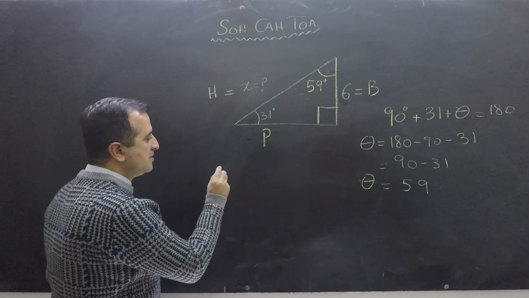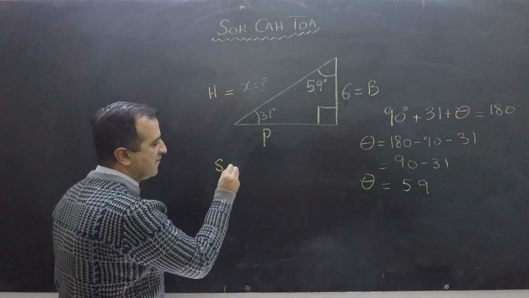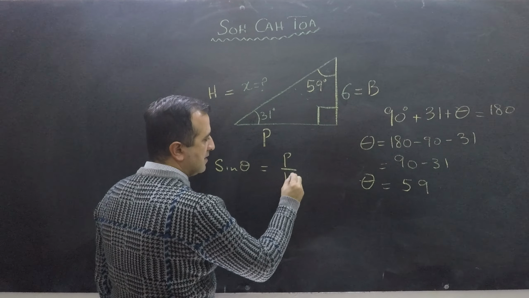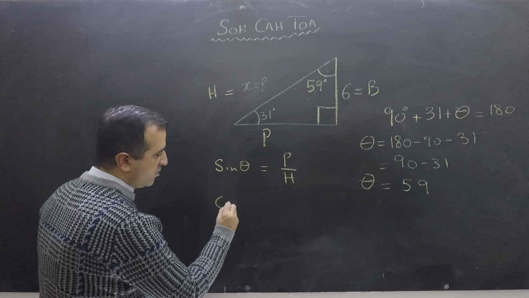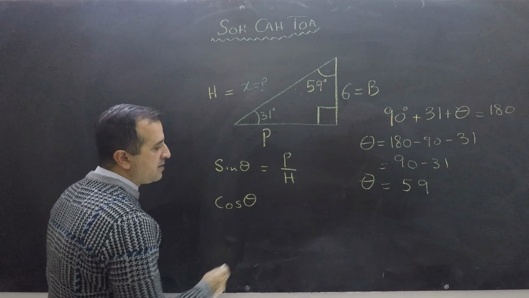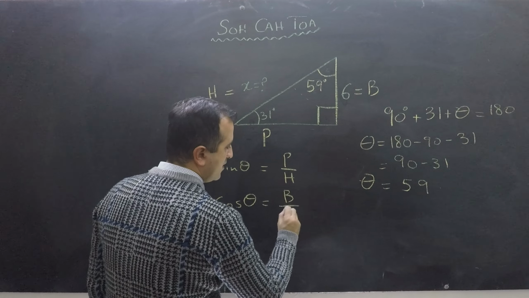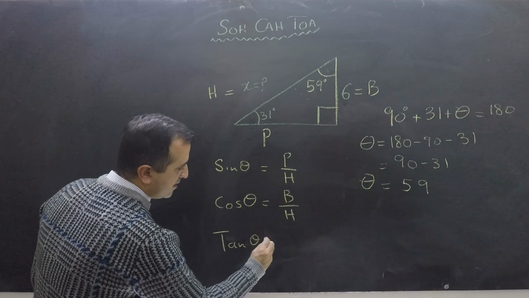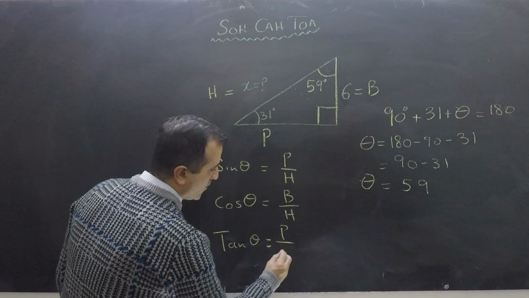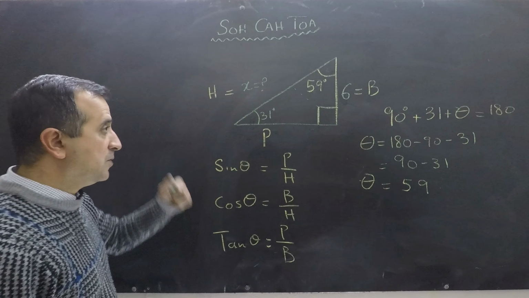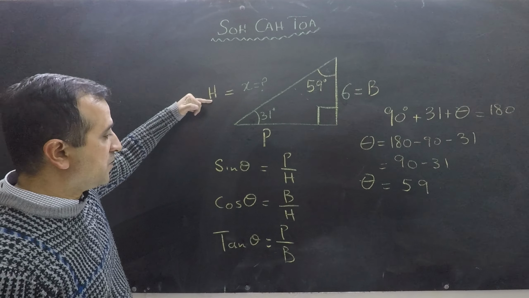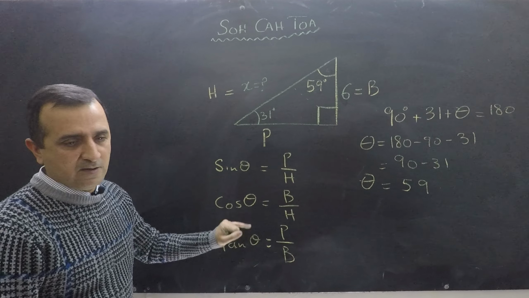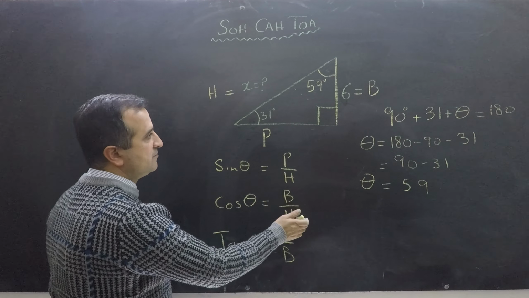So I know that, just write those formulas. I have the formula sine theta, which is some people have, so perpendicular upon hypotenuse. And I have my formula cos theta, which is curly brown hair, so base upon hypotenuse. And then I have through proper brushing, so tan theta is equal to perpendicular upon base. Because I have to find the hypotenuse, I can't use this formula, because it has no hypotenuse, so this will not be useful for me. I can use this formula and this formula.